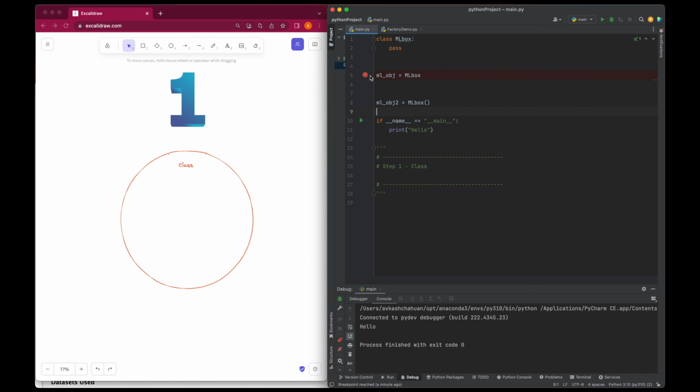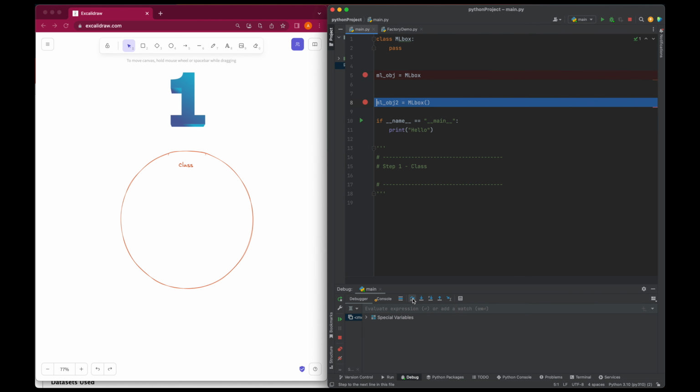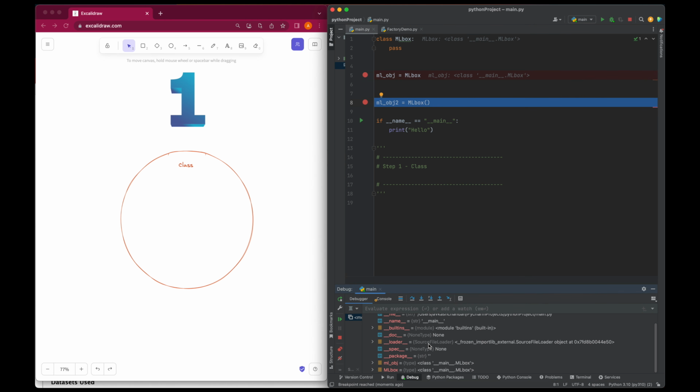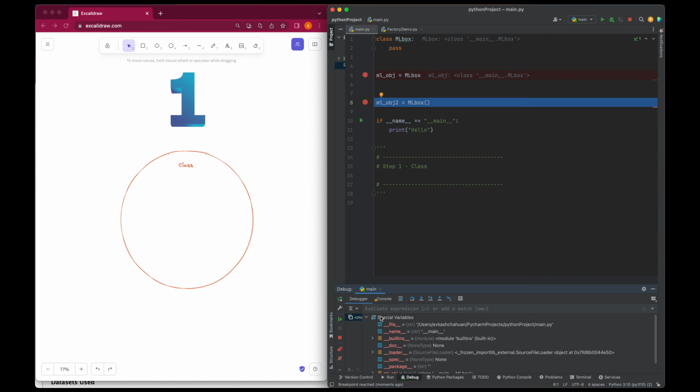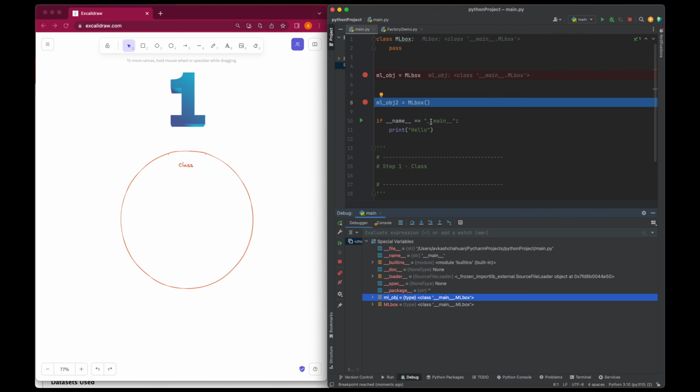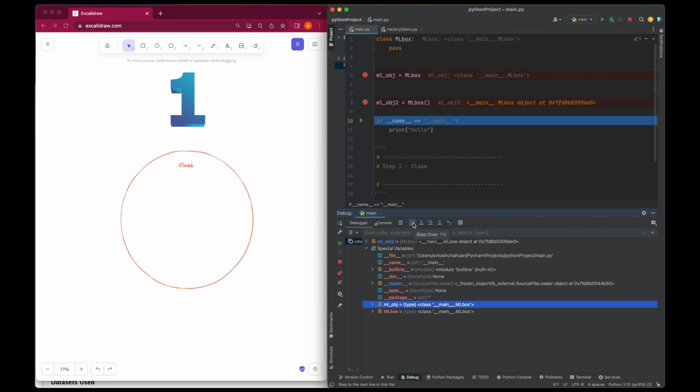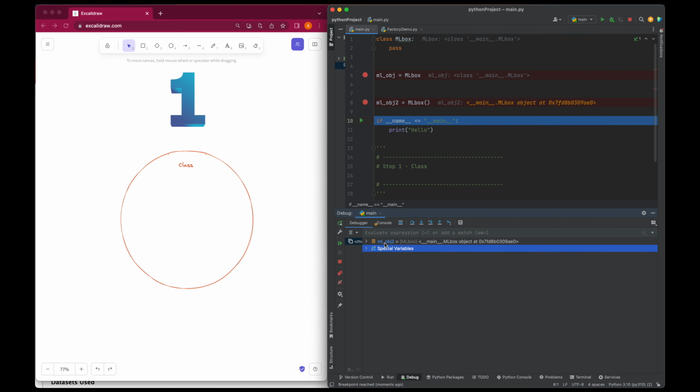Now if we put a breakpoint here and run our code, you will see that at this point ML object first is actually a special variable, because whatever the ML box is, the same is ML object. However, when we go to line number 2, you can see that ML object is not of type ML box, but ML object is actually instantiated from the ML box class.